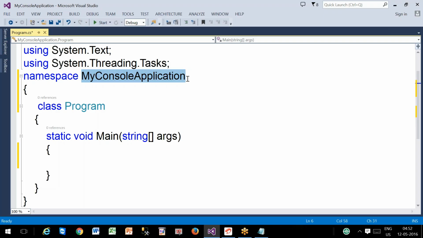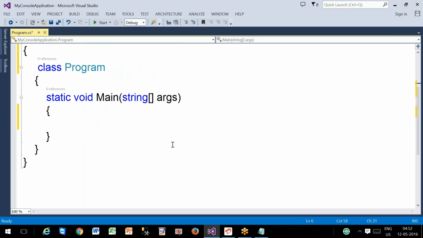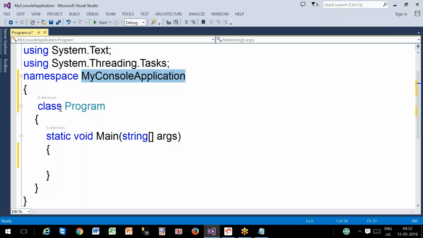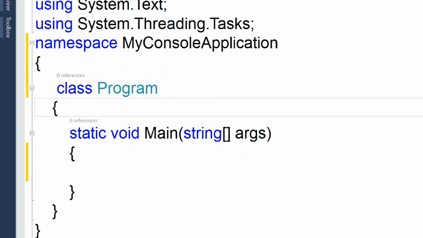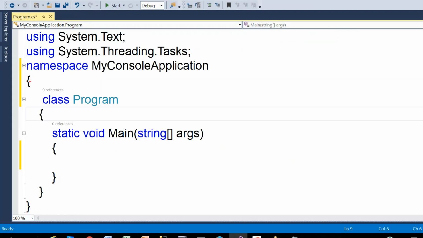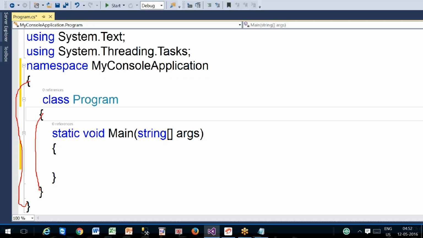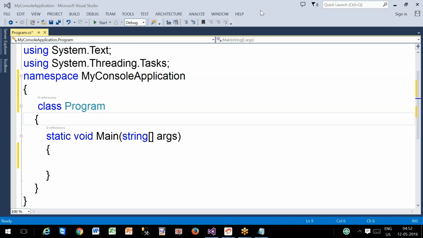Before the project name we have the namespace keyword, and here program is the class name and class is the keyword. To define a class, we use a keyword called class, and the project contains one class whose name is program. Here you can observe one important point: this is a namespace block, this is the program class block, and here you have a method.